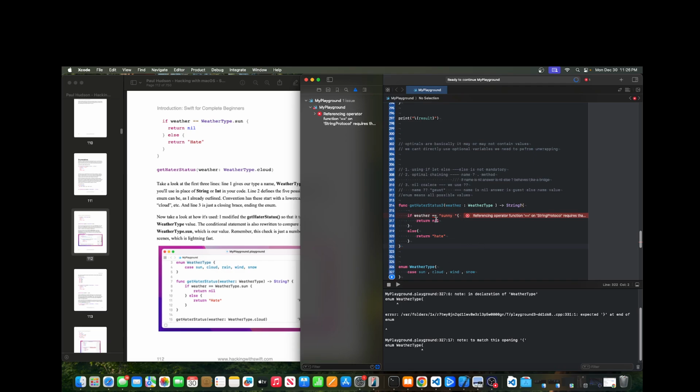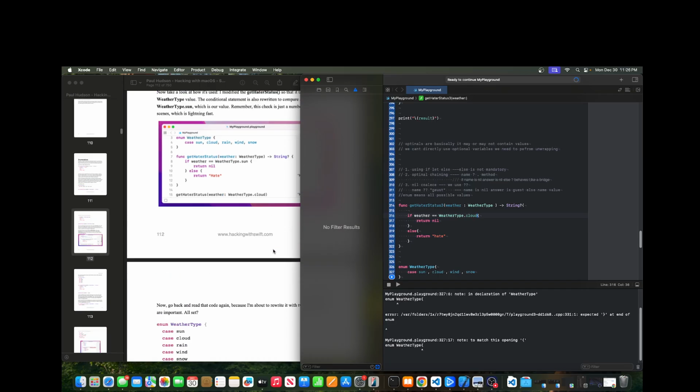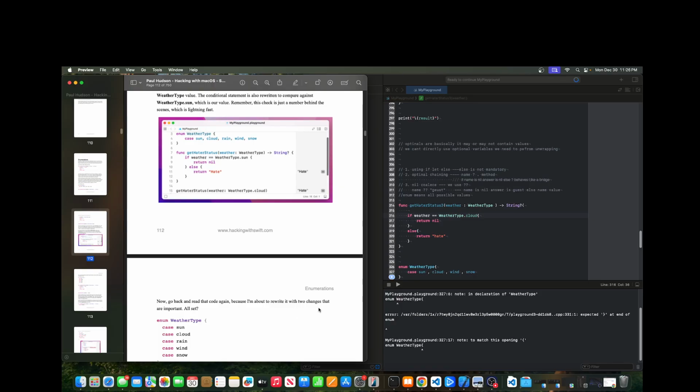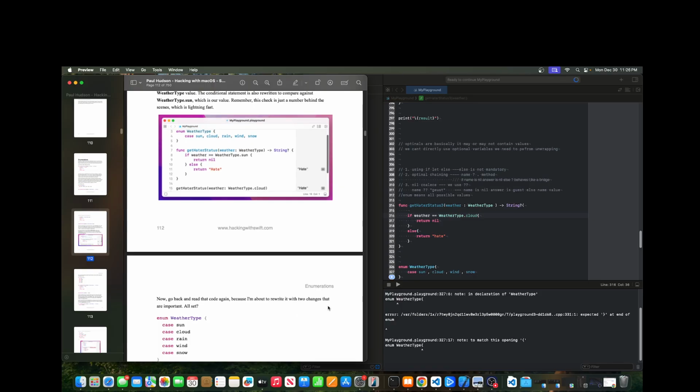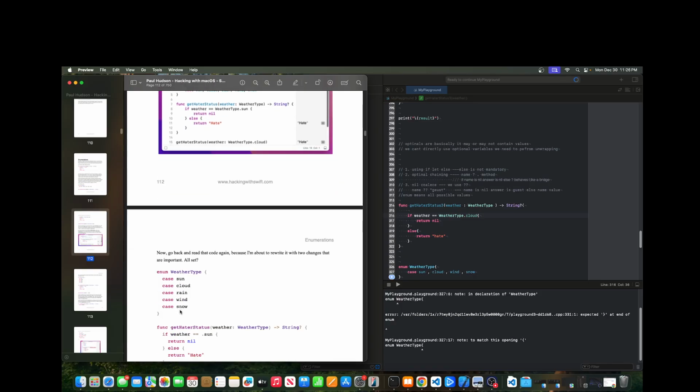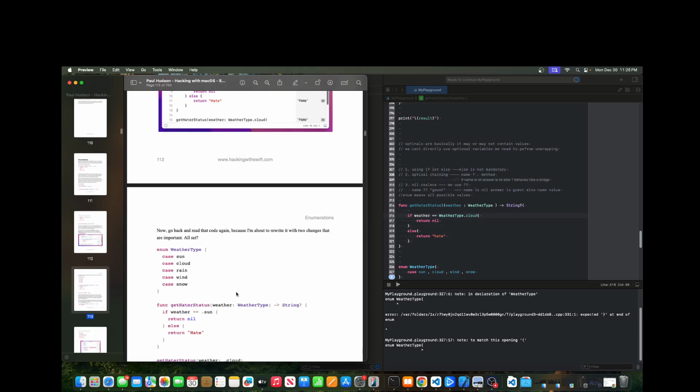Then now instead of weather here we need to do something like weather type dot cloud. Now go back and read the code again, because I'm able to rewrite it with two changes that are important. Case sun, case cloud, case rain, case wind, case snow.